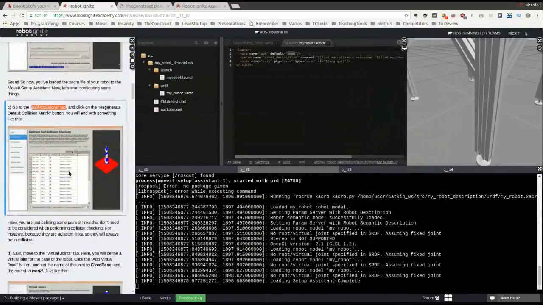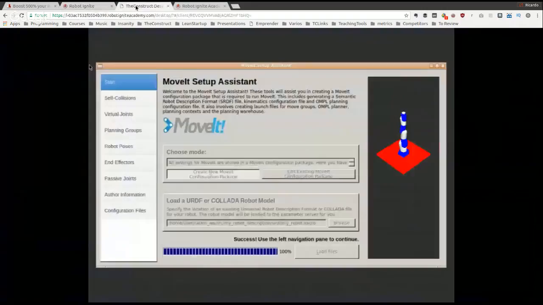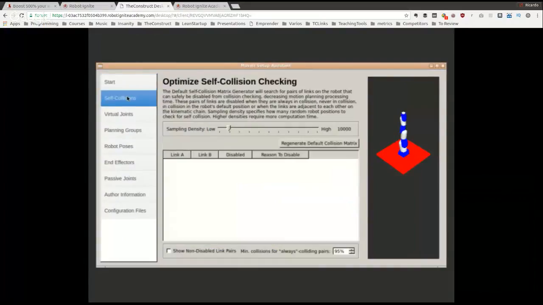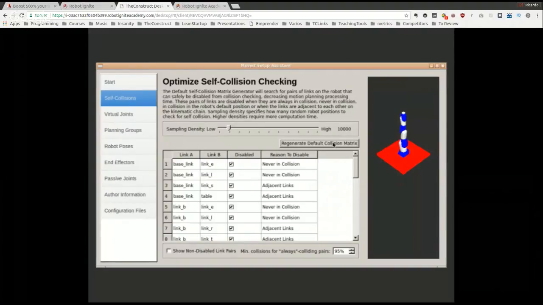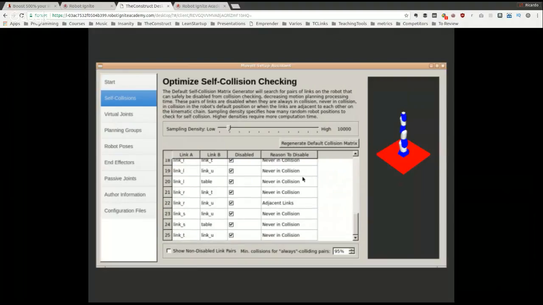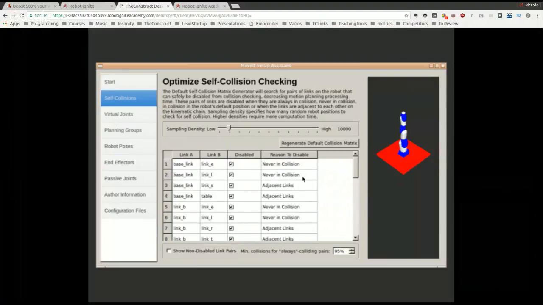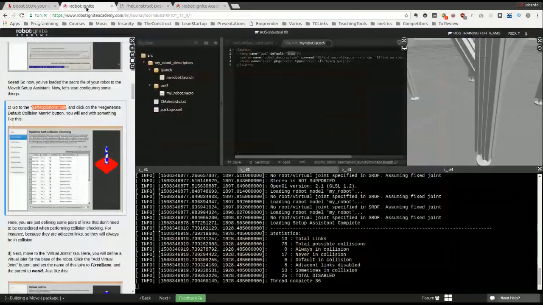And we'll get a list of the whole collision matrix. Okay. We got it. Then this is the list of all the links and how they collide or not collide between them.